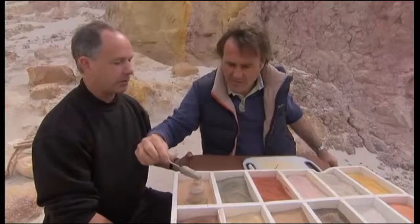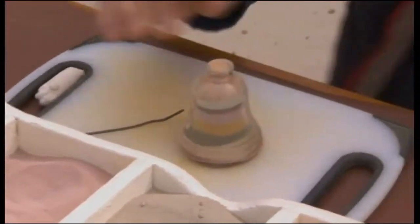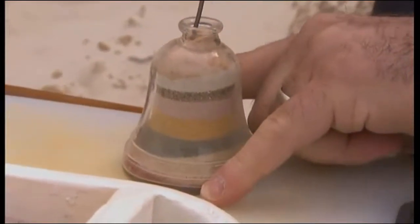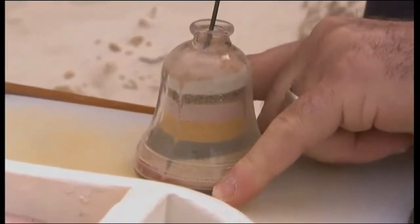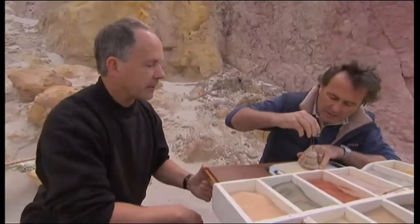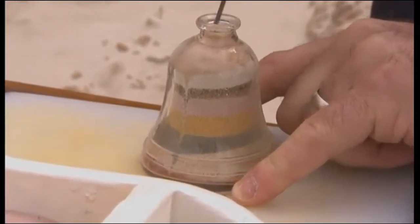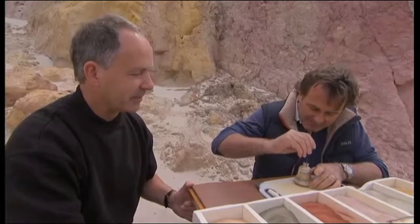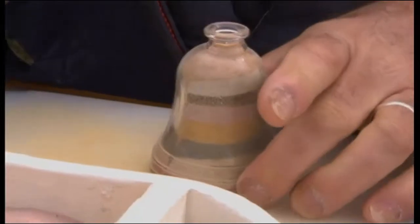So if you fill that, and then with the tool that you have on the board here, you take your bowl, you put the tool in, down against the glass on the way in. You may need to hold the bowl slightly. Down against the glass, all the way against the glass, and then once you're down to the very bottom, in the middle, pull it up gently. Pull it towards the middle? Yeah, put the spiky part into the middle of the bowl itself as you pull it up gently. And that should leave your pattern on the outside. And then you turn the bowl around slightly, a slight gap, and then down for the next one. That's good. In the middle again, and up. Yeah, and you work your way around the bowl to leave your pattern.